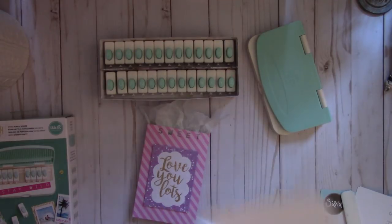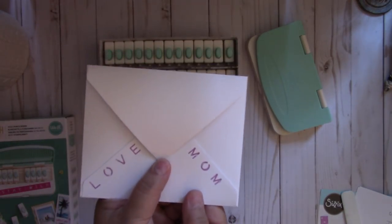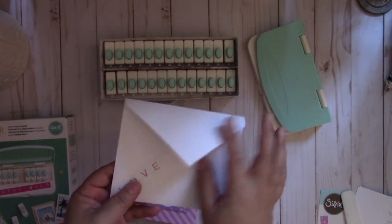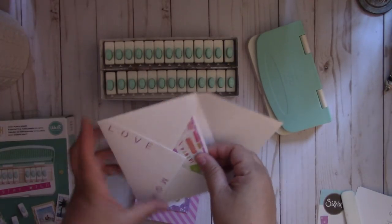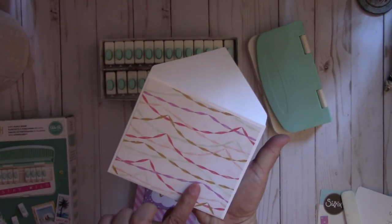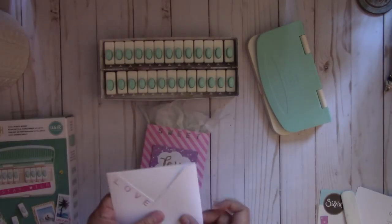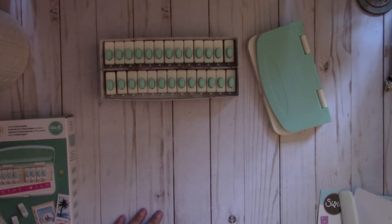And this is my favorite. I thought I could personalize my envelopes for my girls, so it says 'Love Moms.' This is an A2 size card. I created the envelope using the envelope punch board and you can see it matches my card — just a simple card with design paper on the front. You can personalize that as well, and I'm going to show you how to do that.